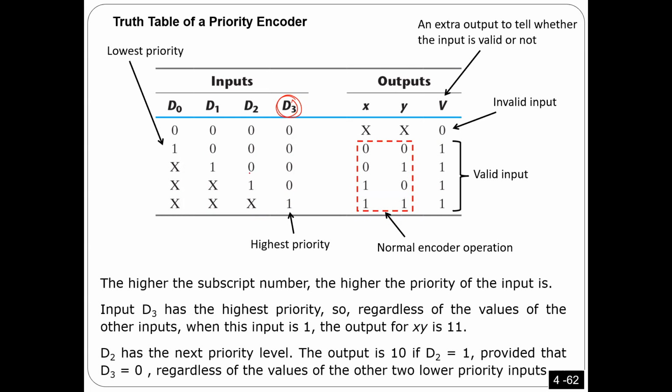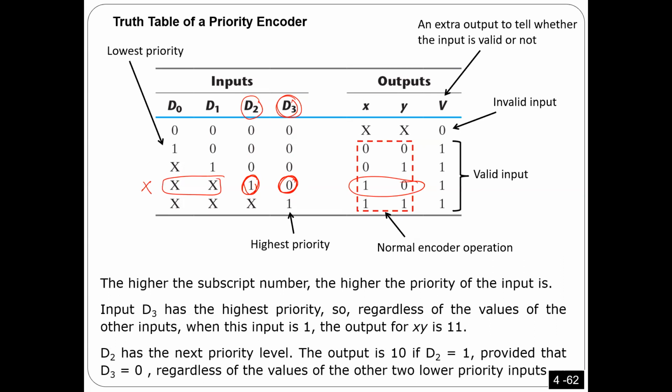Again, here, if D2 is 1, and D3 has to be 0, okay? And then whatever I have here, I don't take care. In this case, I'm going to output number 2. You got what I'm saying? Because this one has higher priority than this one. So once this one is 1, this one must be 0, otherwise there will be a contradiction with the next one here. So if this one is 1 and this one is 0, I don't care about the lower priority inputs. So I'm going to output number 2.